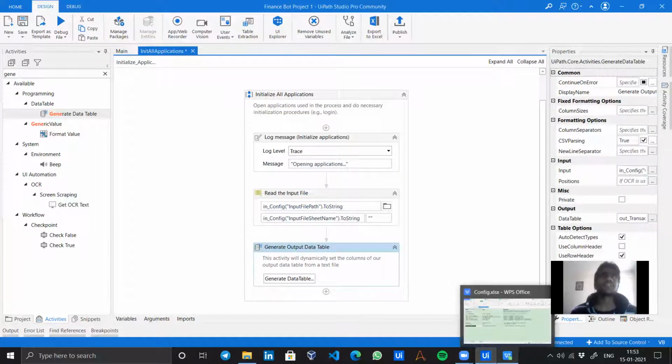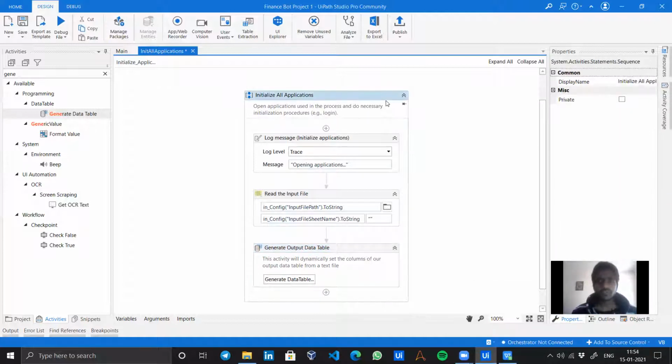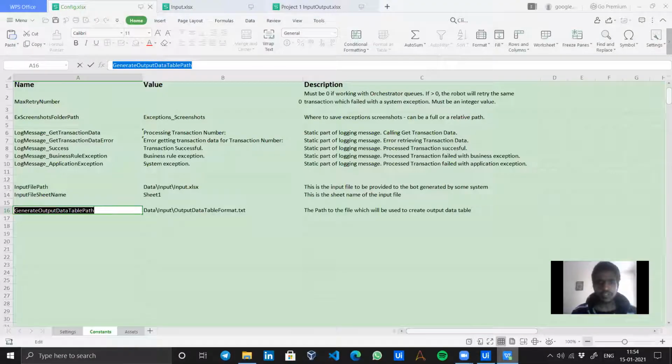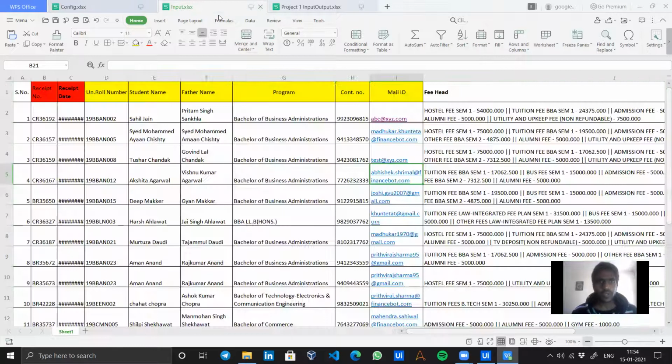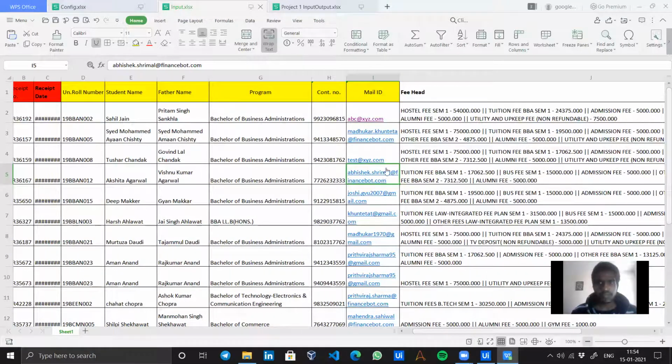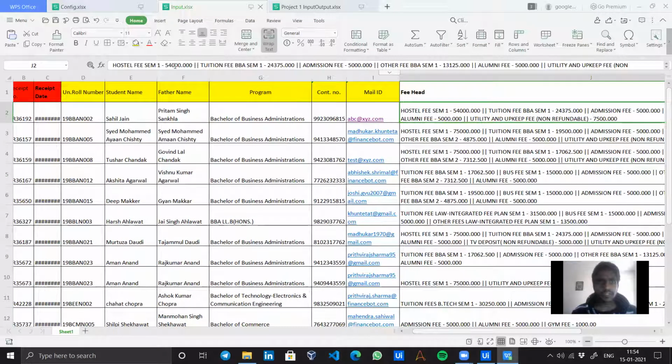So what else do we need? In the initialized state, there is one more thing I guess we would need, which is a dictionary. Let me tell you why. Our main purpose is to get these values: something for hostel fee, something for tuition fee, something for admission fee.